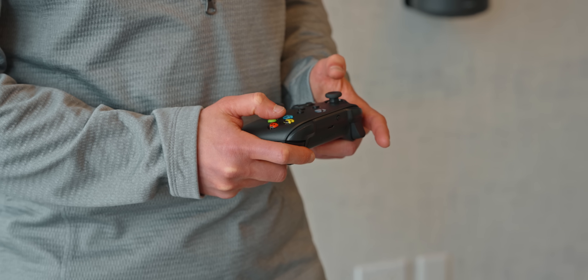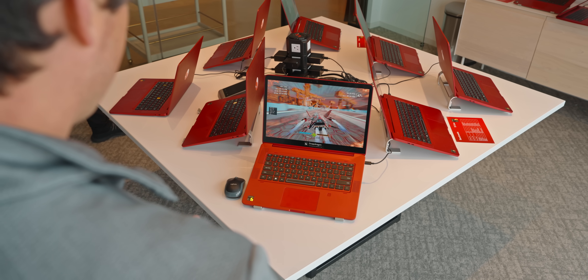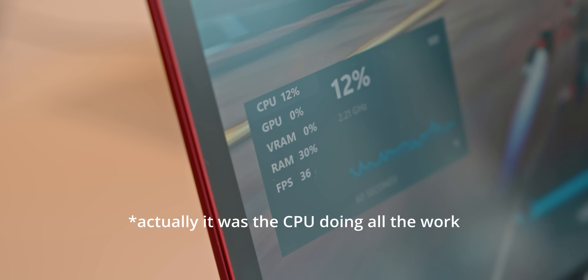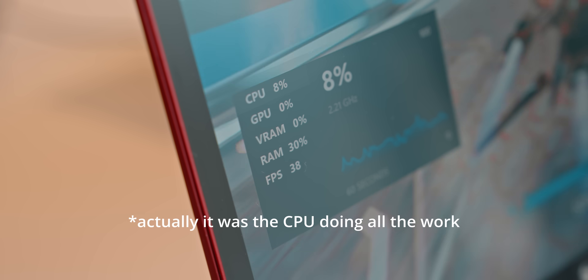Gaming performance on the reference models was somewhat uncertain. They had a few demos such as Control and Redout 2, but these were running on emulation layers, not natively — and remember, they're running off the integrated Adreno GPU, so it's not meant to compete with discrete offerings from Nvidia and AMD. Qualcomm assured me the emulation is barely noticeable, but having spent a few minutes with it, I'd say the games are playable but not a groundbreaking experience. There are still questions around graphics driver updates — I hope history doesn't repeat itself like the disaster Intel dealt with when they launched Arc.